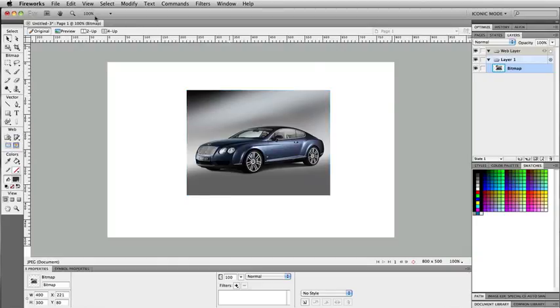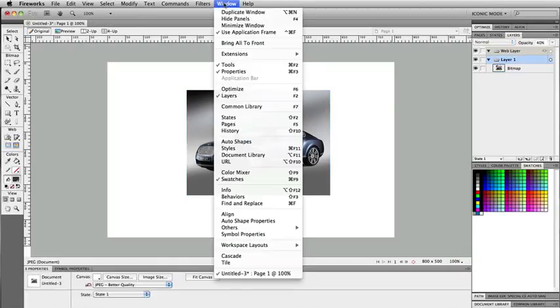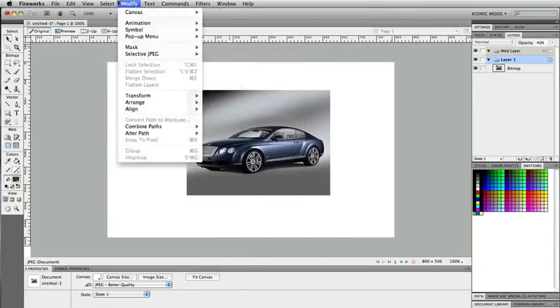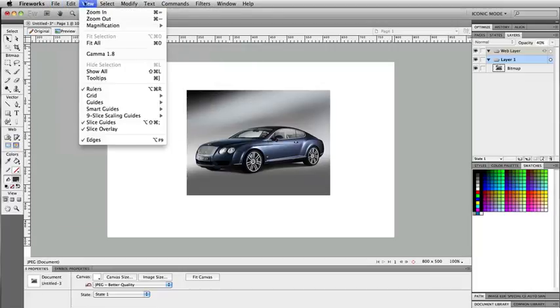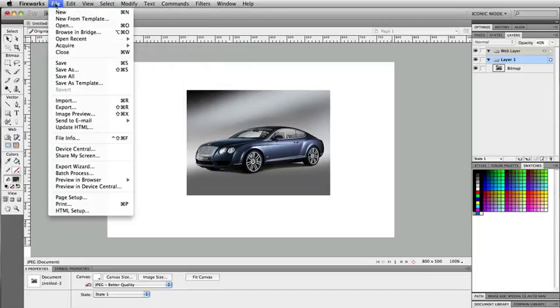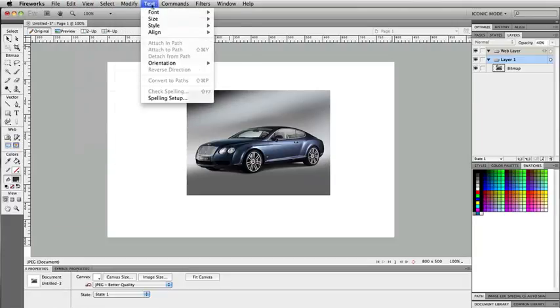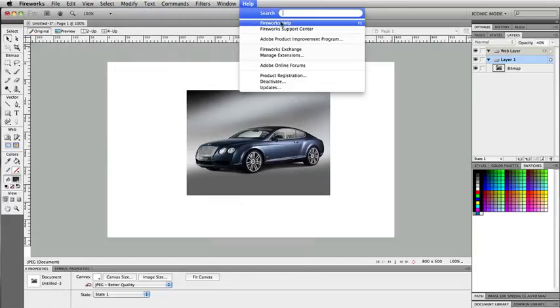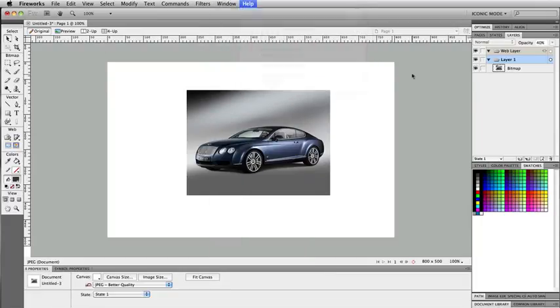Alright, up here we already talked about the Windows menu list, and you have this menu list up here which you'll be using a lot when you're designing websites. You have things like File, Edit, View, Select, Modify, Text, Commands, Filters, Windows, and Help. Help I don't really use too much, but most of these I will use, and as we go through the web design and designing the websites, you'll see me go through each of these tabs, and you can take note of that. Alright, over here you have the tab of your particular canvas or your document.